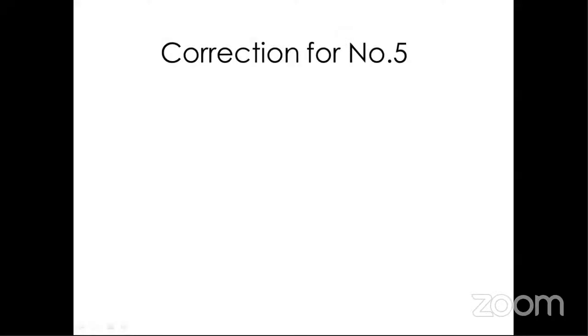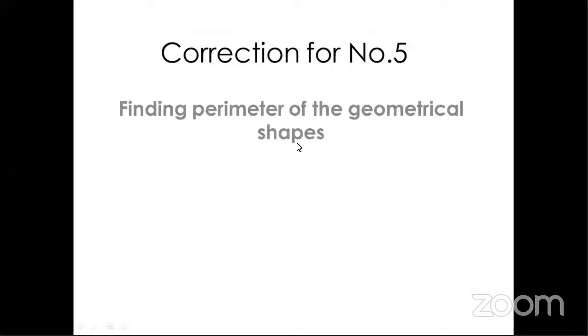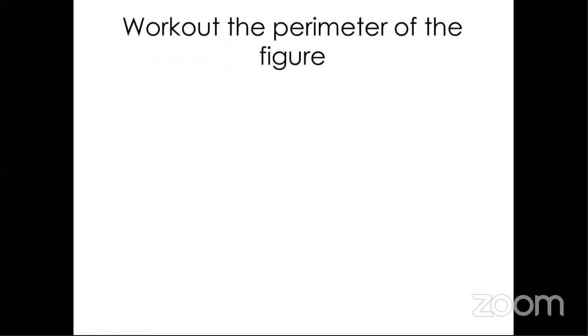Let's look at the correction for number 5. That is where I've seen some of you were having challenges, finding the perimeter of that shape. So this is what they are saying, that they find or work out the perimeter of the figure. So where is the figure? This is the figure which I gave you.